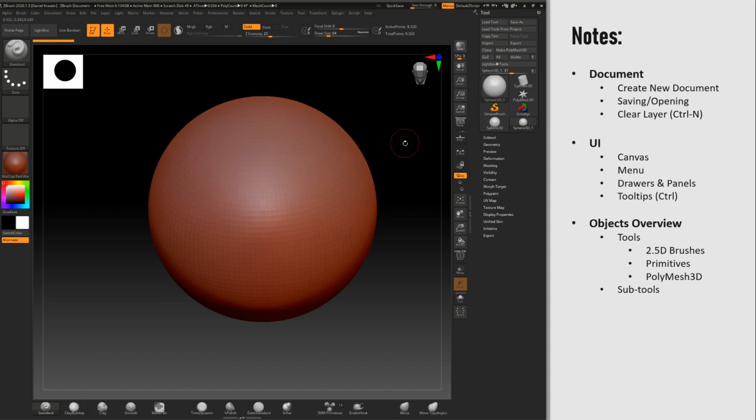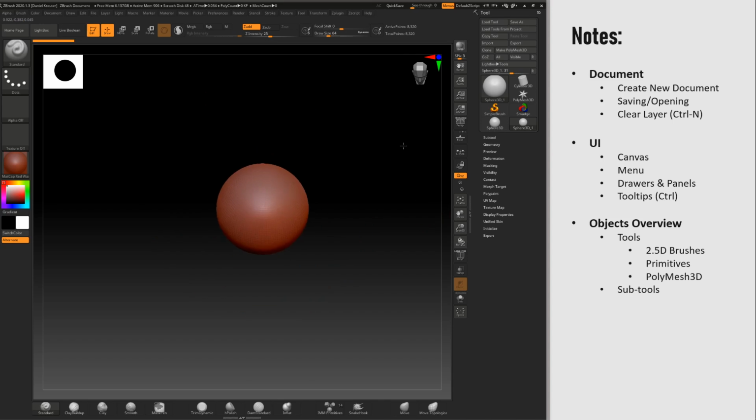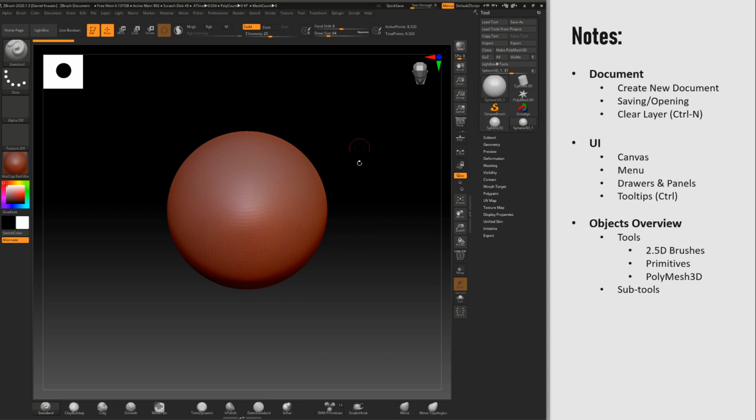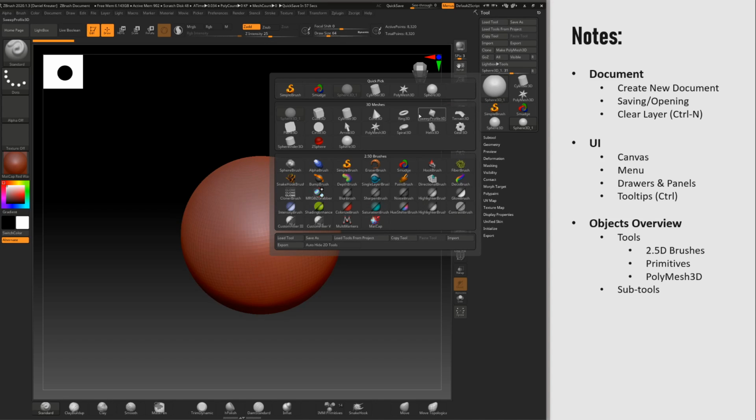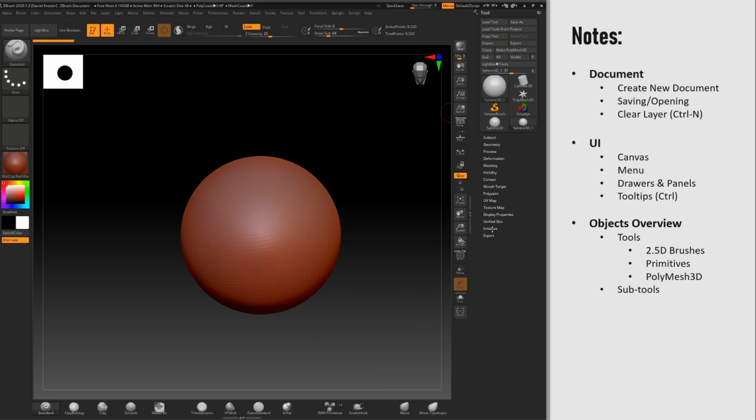So this is going to be now your 3D scene. You can see I can navigate around it, I can zoom, I can pan around. This is how you get started with sculpting. But one more thing you need to understand is that these preset objects here that you have are primitives. They're not meshes, so to say. They have some parameters that you can change in this initialize panel, like the resolution, for example.